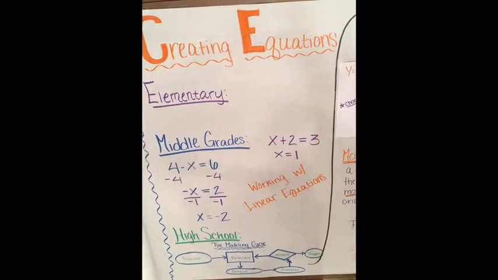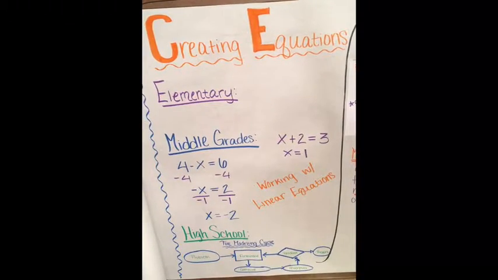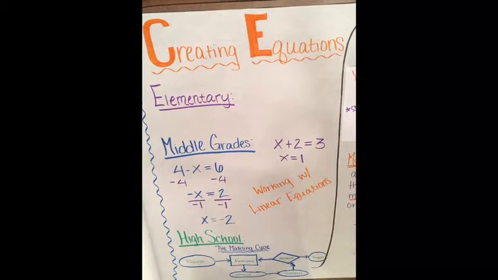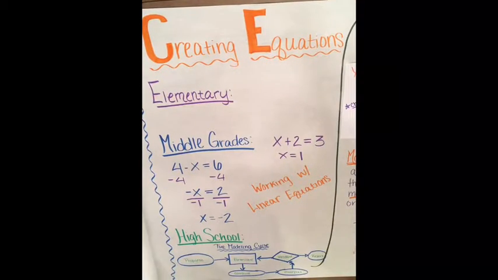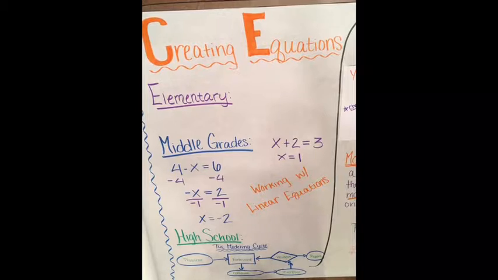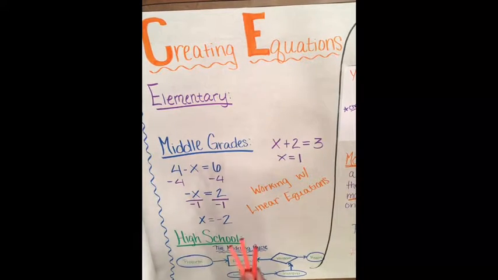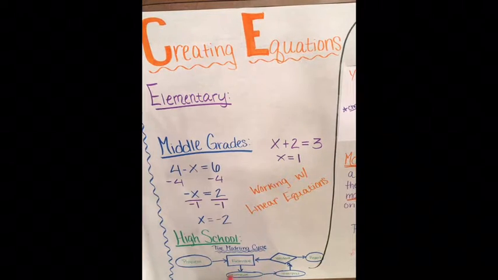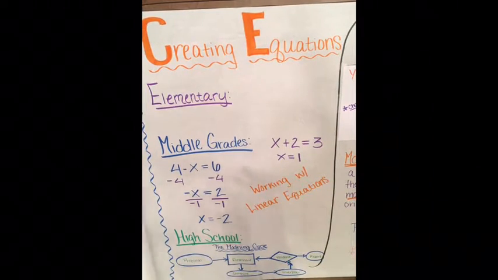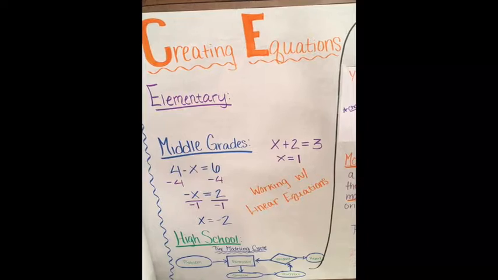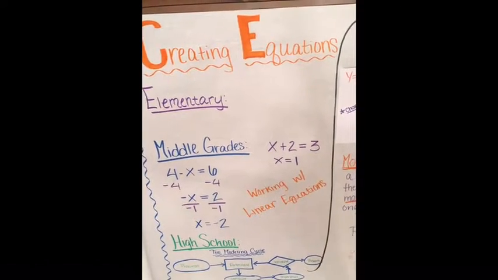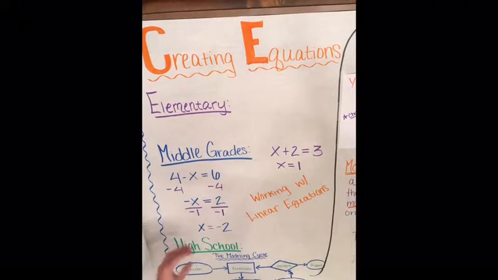Alright, so now that we've looked at arithmetic with polynomials and rational expressions, we're going to look at creating equations. In elementary school, they start out with really basic, simple things that we may not see as equations, but to an elementary schooler they really are, such as 3 plus 2, doing 3 plus 2 on your fingers. Very simple equations still, in the grand scheme of things, which help make this connection later on in high school.